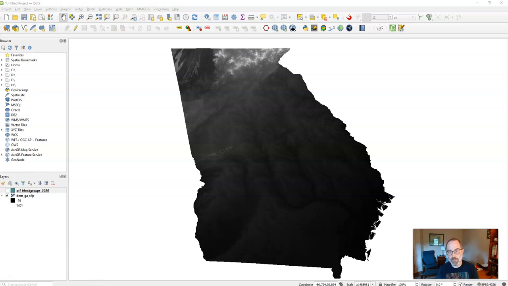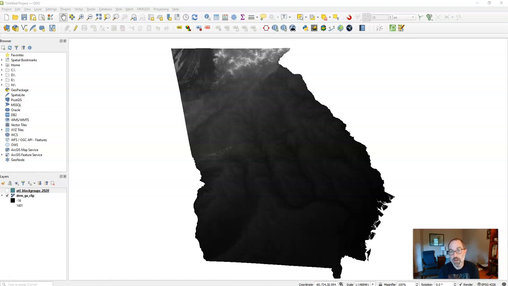So zonal statistics, just to give a basic overview, is a really helpful way to summarize the characteristics of some raster layer. Here we're looking at elevation, but it might be climate data or land cover or something like that, within some boundary file. And that boundary file can also be a raster layer. More commonly, it tends to be some kind of a vector layer. We're going to walk through that process in QGIS, but other GIS software also has tools for this as well.